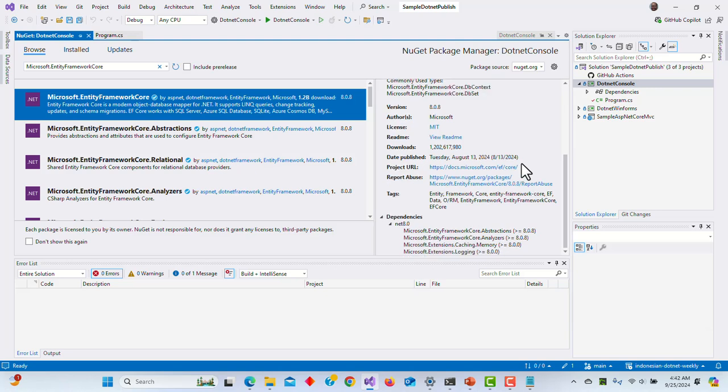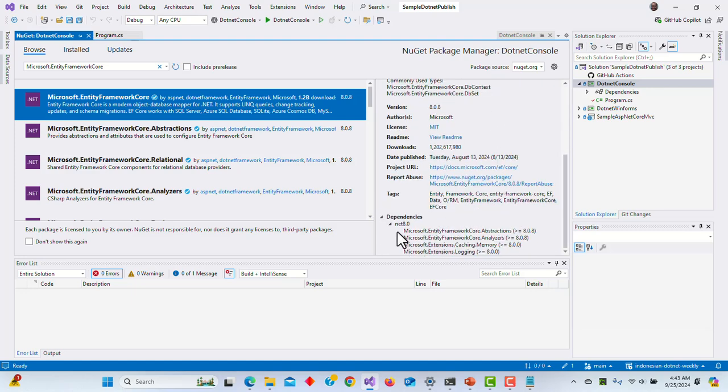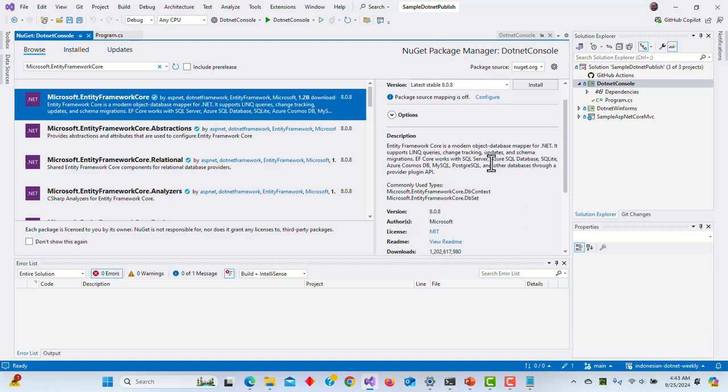Of course, it has Core abstractions, Core analyzers, memory, logging, and so on. Okay, I'm going to install this. I'm not going to include pre-release for now. Hopefully it has compatibility. Okay, it supports .NET 8. This is good.